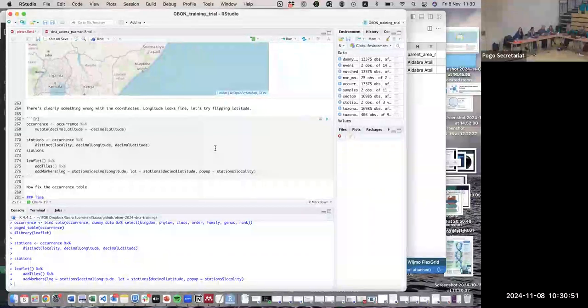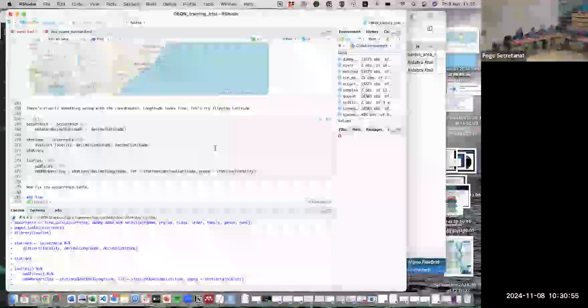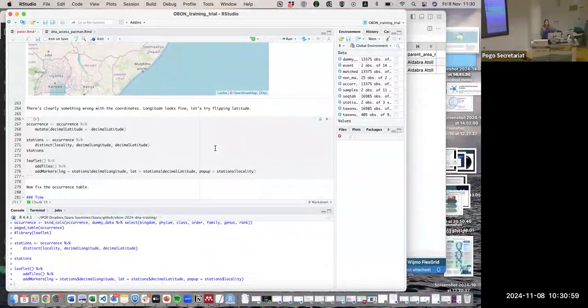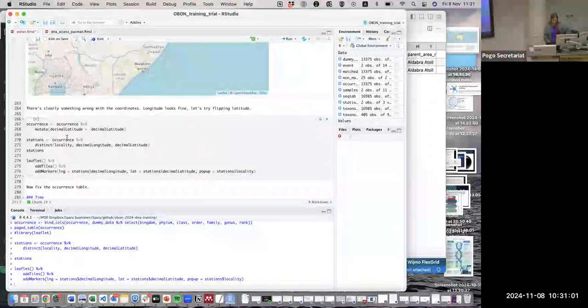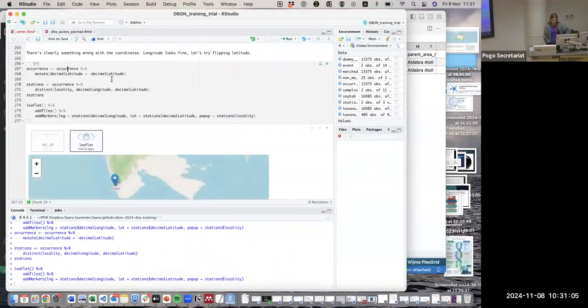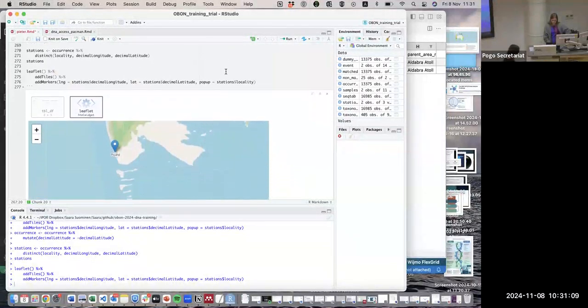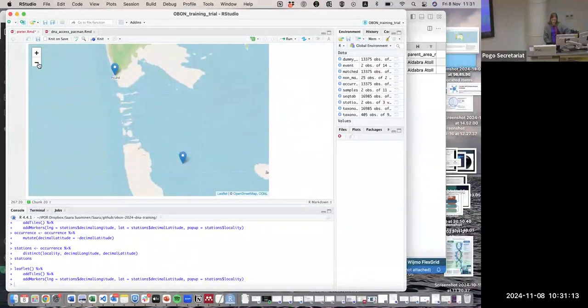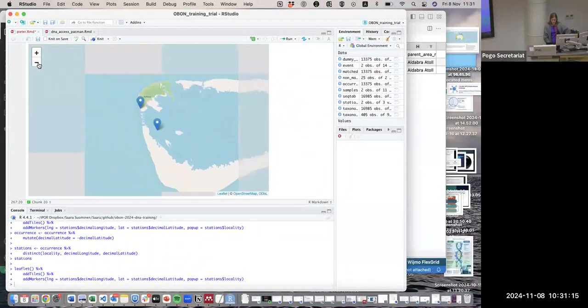So a common issue that we often have is that one of the coordinates is the wrong way around. This is what's happened here as well. So we need to flip it, which is what we're doing. We just do minus that. We do that, then we see that we are where we expect to be. Oh, there we go.